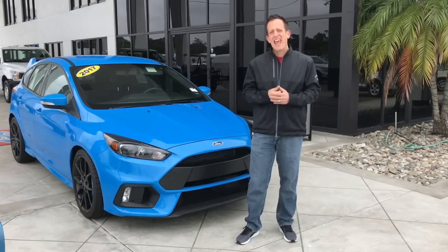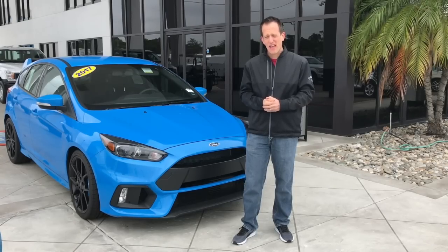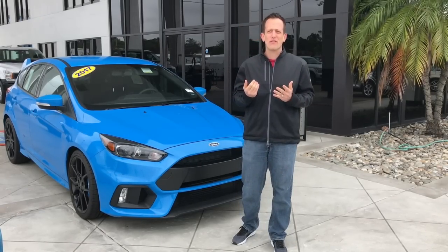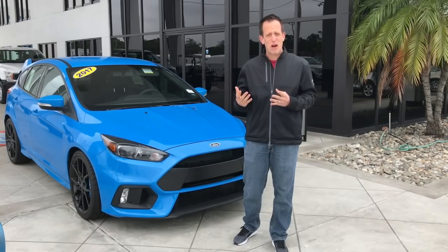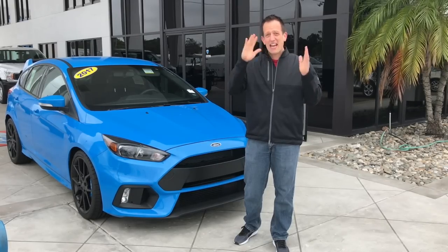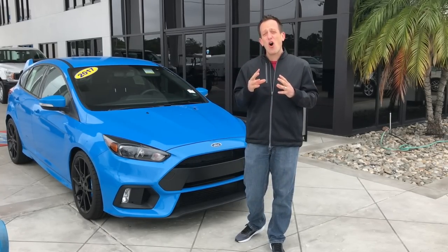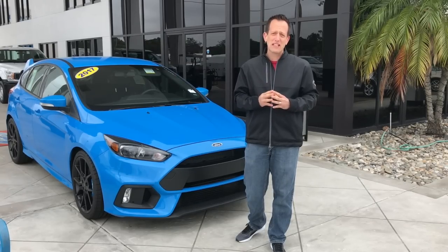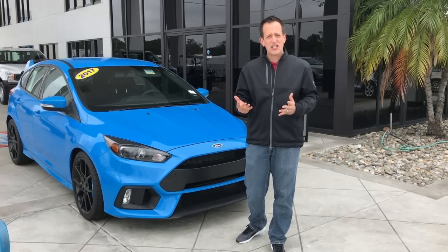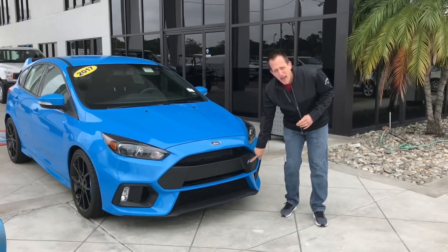I'm at Walker Ford, and I'm taking a look at this 2017 Ford Focus RS. Now, if you don't know anything about Ford Focus and their RS program, get the whole idea of what you know of a Ford Focus out of your mind, because what Ford is able to do with this model, unlike any Focus before it, is this car has all-wheel drive, a 2.3 liter inline four turbocharged engine that puts out 350 horsepower. So let me give you a little bit of history about this very famous badge here, RS.